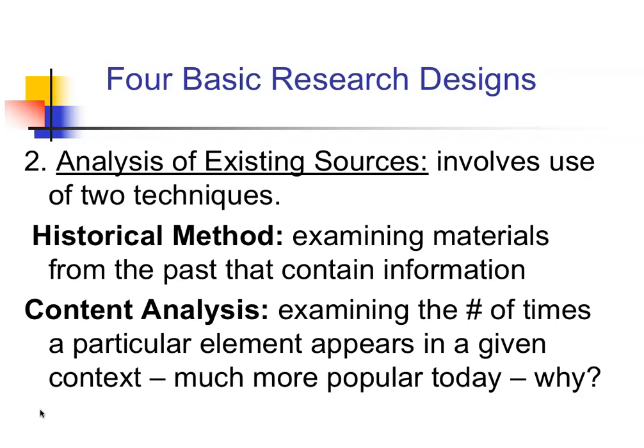So the historical method could be something where you're trying to get information like Durkheim would have been looking at in terms of how many people had committed suicide, had they ruled it as a suicide, and what would be the factors that might have led to it. So unemployment records, people who were perhaps in mental institutions, mental hospitals to try to get help, suffering from depression, people on medication, all of that would be part of the historical method to try to gain more information about what was happening in that society.